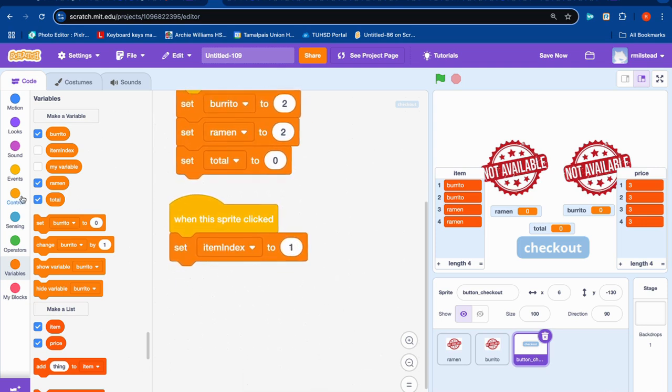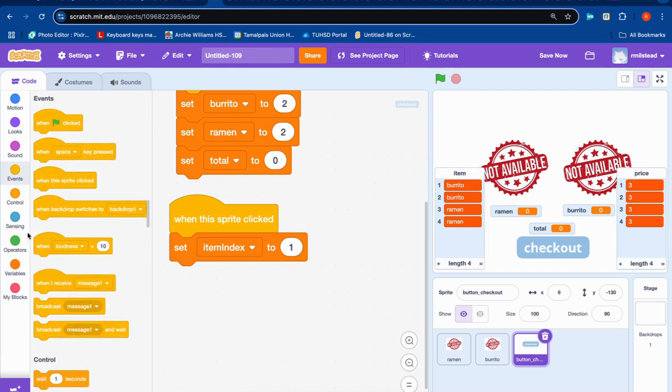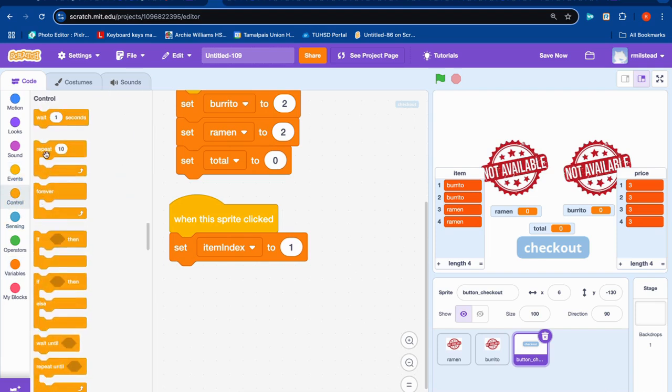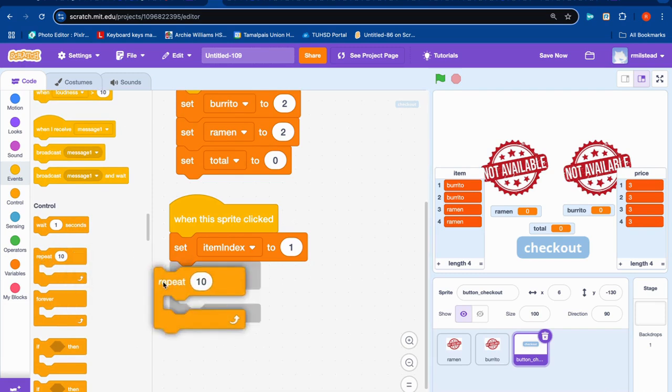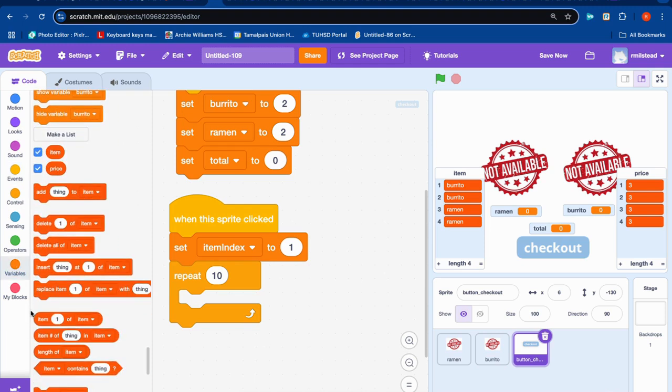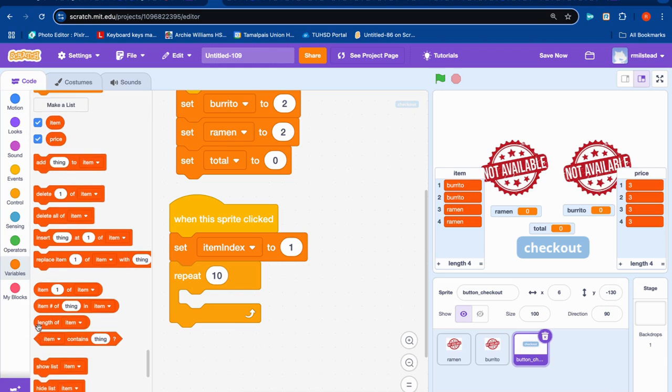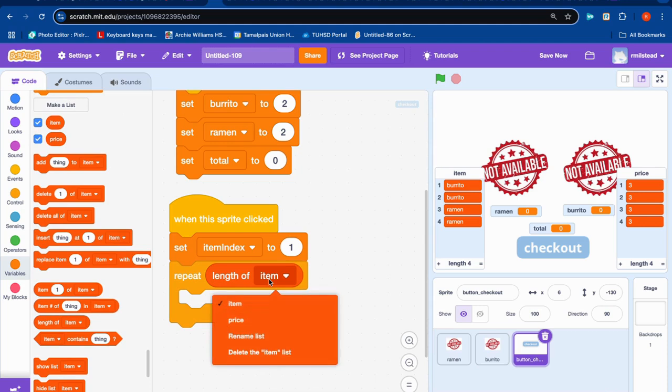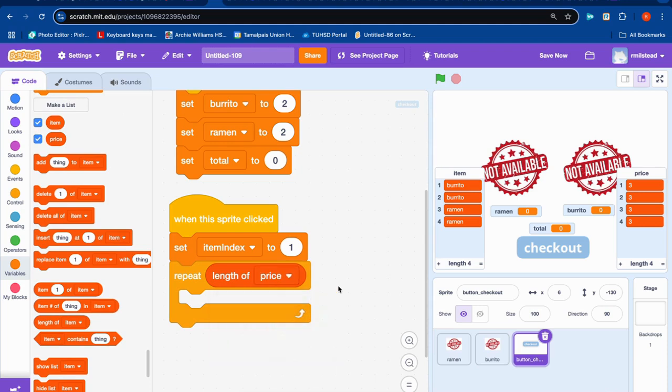And then go ahead and grab a repeat block under control. And we don't want to repeat 10 times, but what we do want to do is repeat for the length of our list. So back to variables. Find the list section and grab the variable length of item and make sure it changes to length of price. Then we just have 2 more blocks to go. You're doing great.